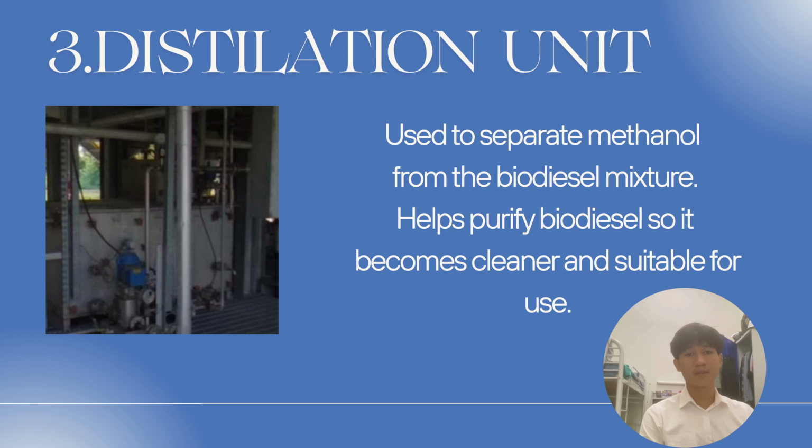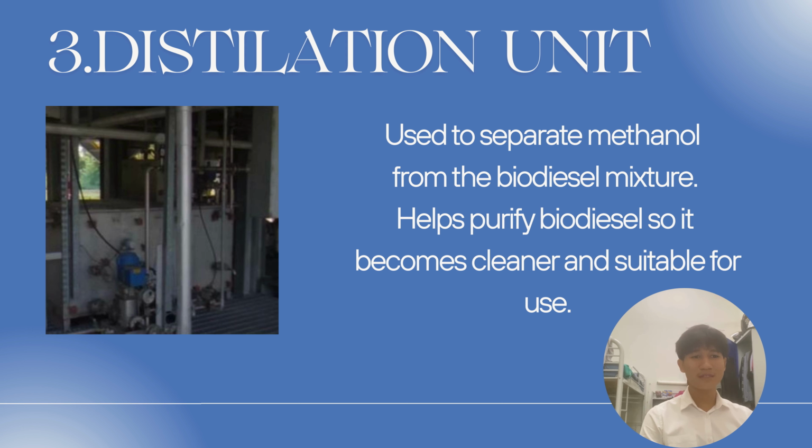Distillation unit. This unit acts as a primary separation stage where we remove methanol from the biodiesel mixture. It is the polishing phase that ensures our final product is high quality fuel. Distillation works by heating the mixture since methanol has a much lower boiling point than biodiesel. It evaporates first, allowing us to capture it separately.